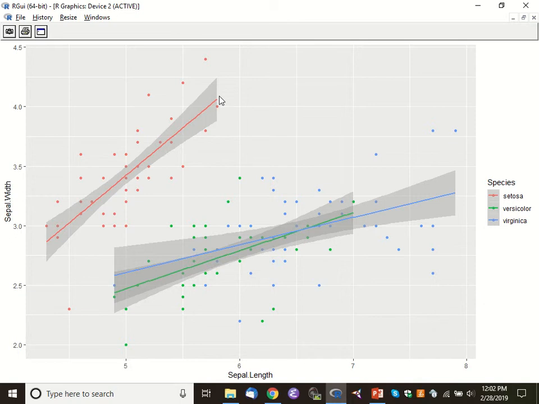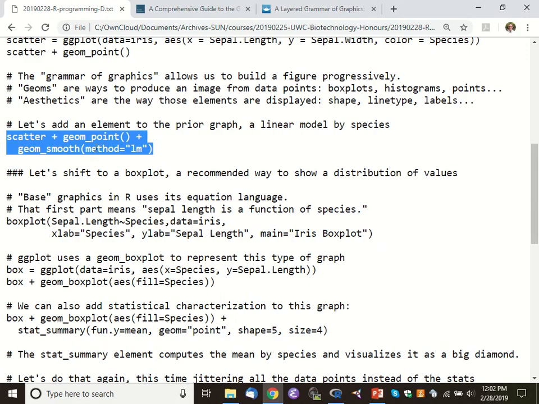So this linear model is doing some math for us, just making it part of the visualization. And in this case, the only thing we had to add was the geom smooth method linear model. The software already knew to separate the three species because we had told it to separate the three species on the basis of color. So it's a pretty smart graphing library to be able to take so much of this into account. If you were trying to add a linear model in base graphics, you would have to fit those linear models separately and then come back in and plot them on top of the scatter plot, which is kind of a pain. So having it all built in like this is quite nice.